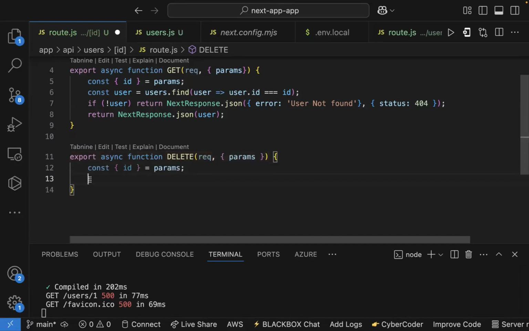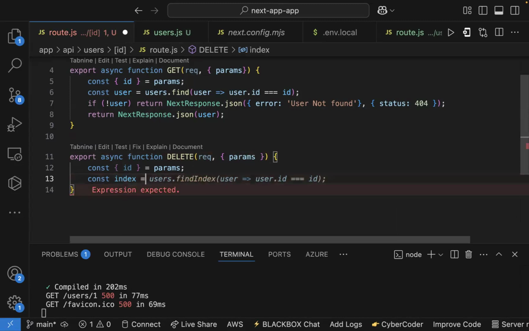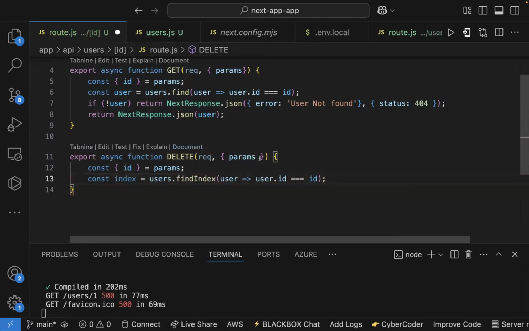So yes, I want to say const index equals users.findIndex of user.